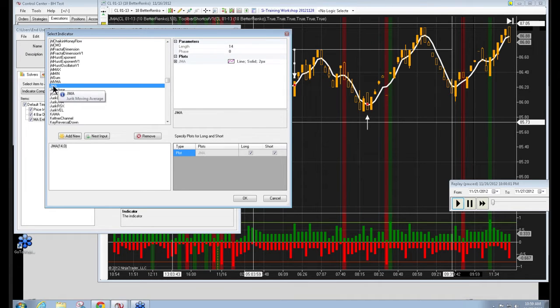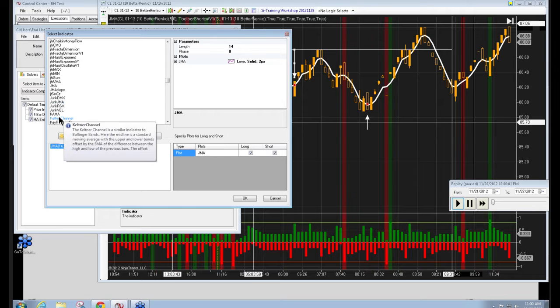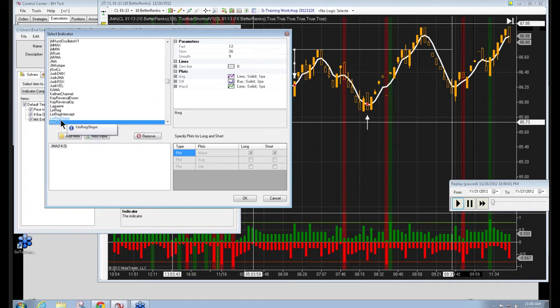I double-clicked on this and it dropped it down here into our selected indicator. Recently I've had quite a few questions of how to nest indicators. So if I wanted to feed another type of data into the JMA, or smooth out an indicator using the JMA, for example, my own way of smoothing out the MACD, I can just select the MACD and then click on nested.